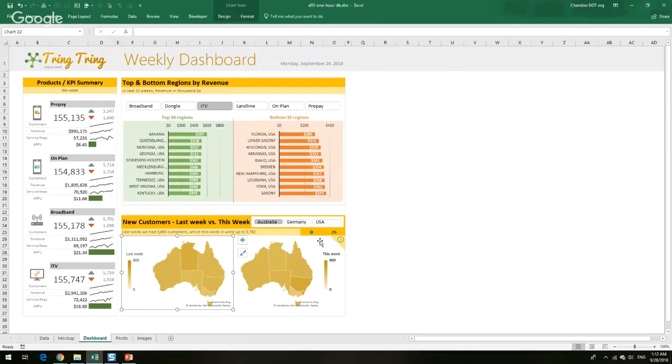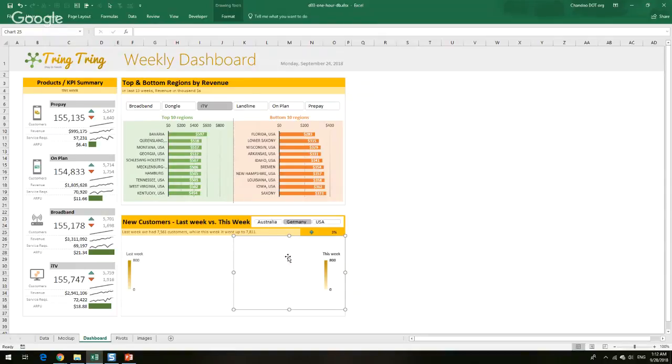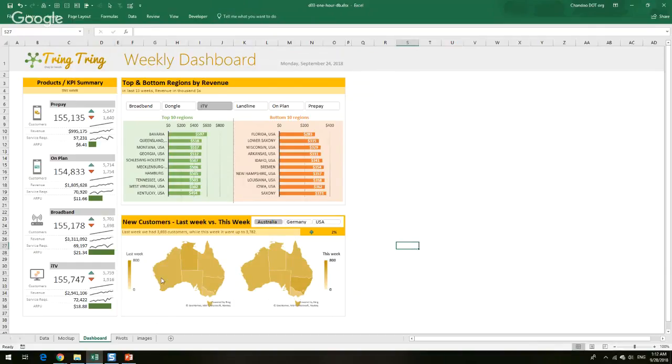We'll have to cancel these error messages. I can look at Germany, or I can look at USA, and I can see what is going on with these particular regions as a heat map. So this is what we will create. Now, don't think that we start with the final picture and then work towards it. Remember, whenever we create a dashboard, the process should always be goal driven.